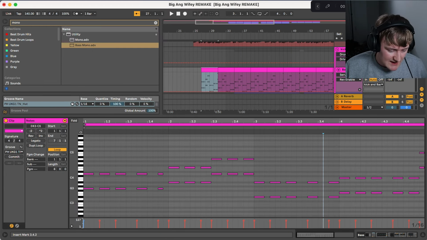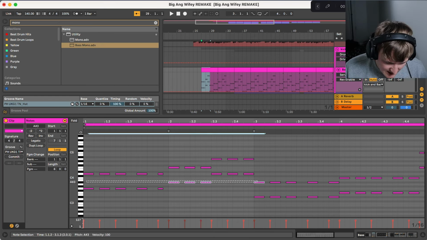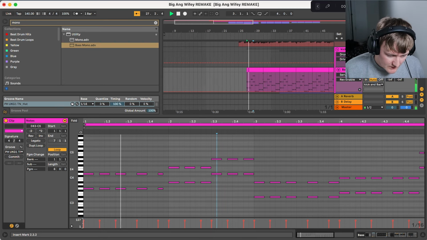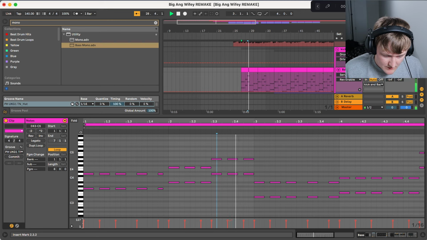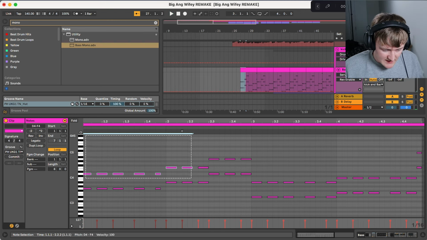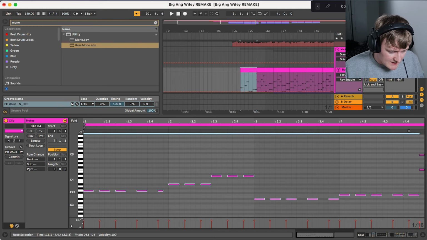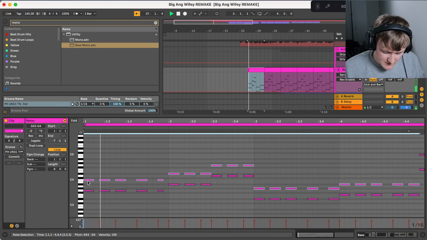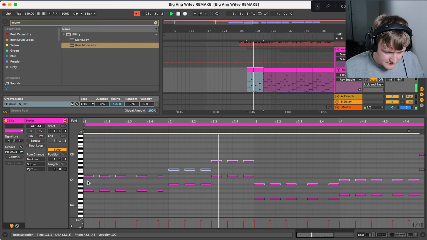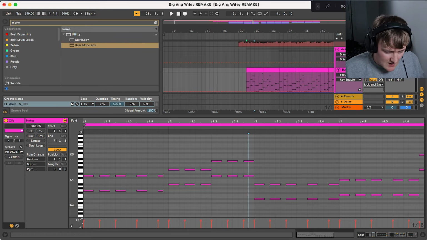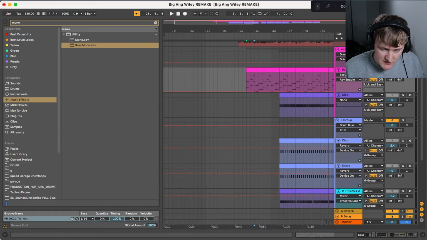As I said, it's a stab bass. So we've got the main bass down here, the root notes, and then we've pitched it up by 5. All I've done for this is get these bass notes and then go up 5, like so. So that's just pitched up by 5 semitones. We're in the key of G minor for those wondering.